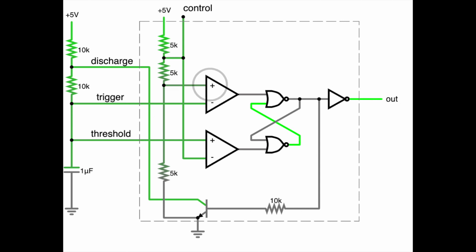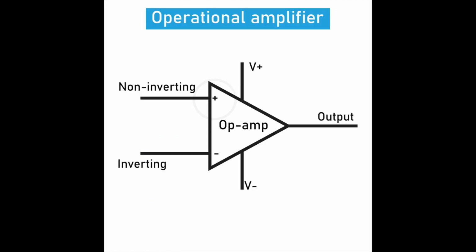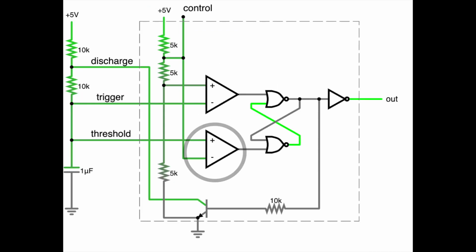For the op amp above, since the non-inverting input has a higher voltage level than the inverting input, the output is high. For reference, if the non-inverting input is greater than the inverting input, the output is high. And if the inverting input is higher than the non-inverting input, then the output is low. For the op amp below, the inverting input has more voltage than the non-inverting input, so the output is low. The outputs of the op amps are wired to the SR latch.